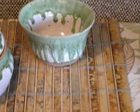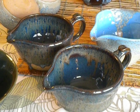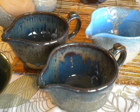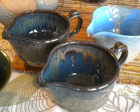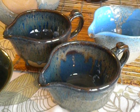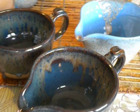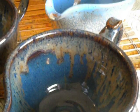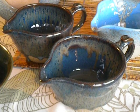Now, I had some real failures. Both of these batter bowls were dipped in Mediterranean mist. Well, actually, I poured it inside and then dipped it, holding the foot, down maybe 3/4 of the way. And then I put just 1 inch of iron red on. In the first firing, the inside looked beautiful. It was a little less drippy than that.